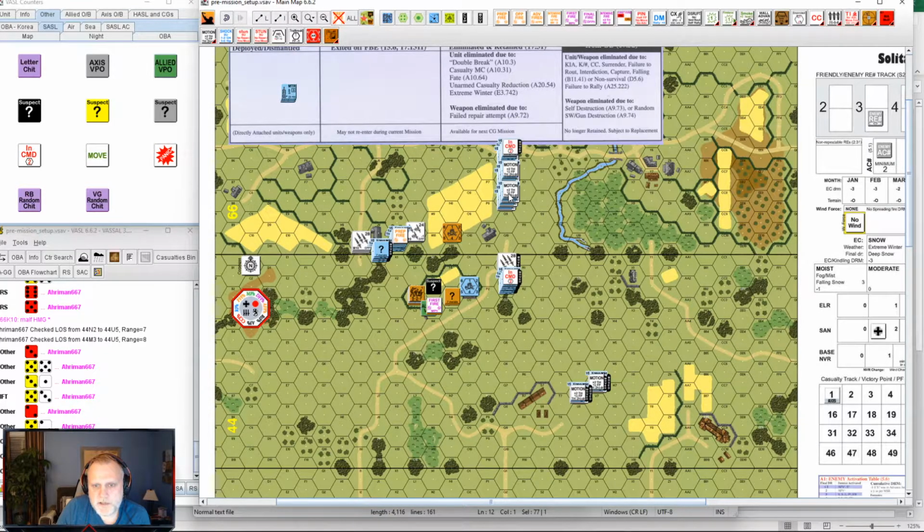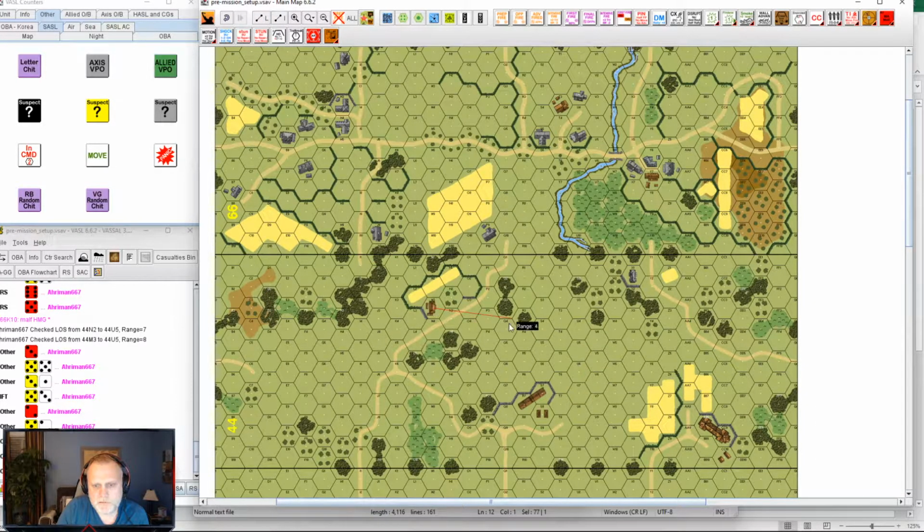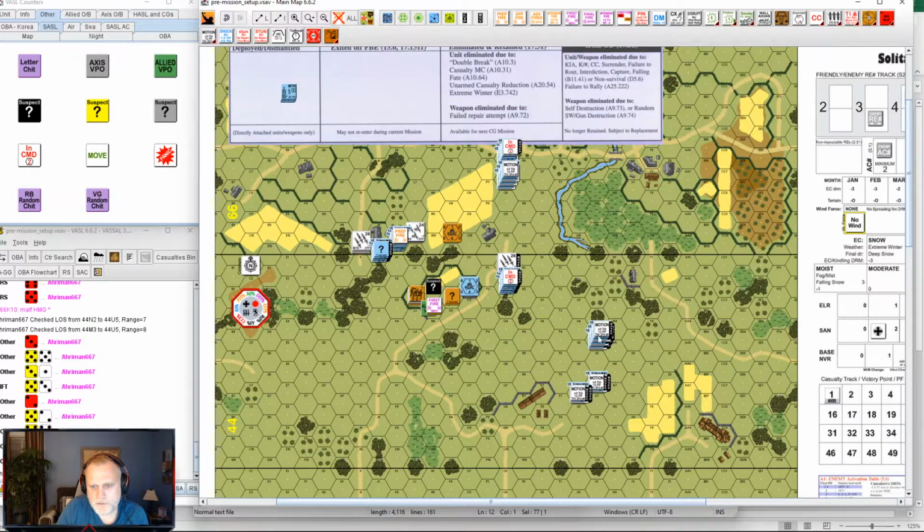Now the rest of these guys are going to be moving, as I said, down to the bottom right. So let's go 3, 6, 9, 12, 15, 18, 21, 24, 27. Should still be concealed there. No, not concealed. They'll be right behind.